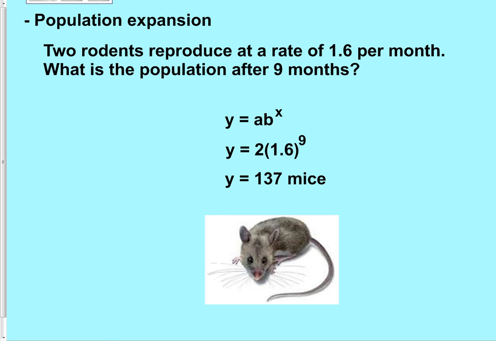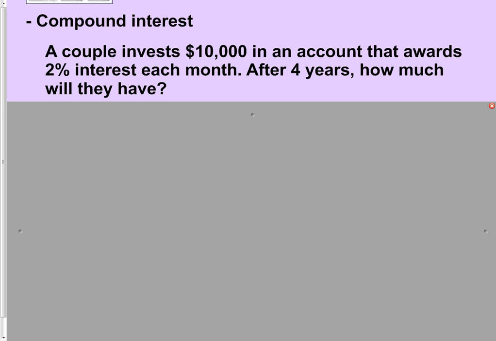Okay, let's look at another one. Compound interest. This is a typical banking type formula. If you invest money, you would like your money to be compounded rather than a simple interest formula. I think everybody knows that old simple interest formula of interest equals, or I equals PRT, principal times rate times time. You've worked with that one over the years. That is a bad formula. You do not want your investments operating on the simple interest formula.